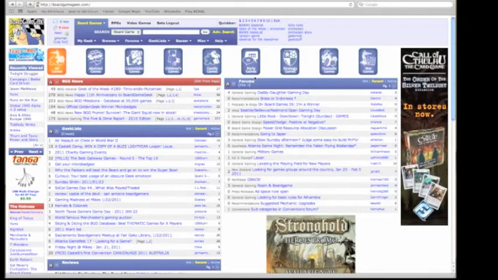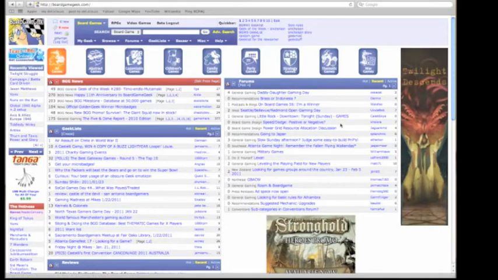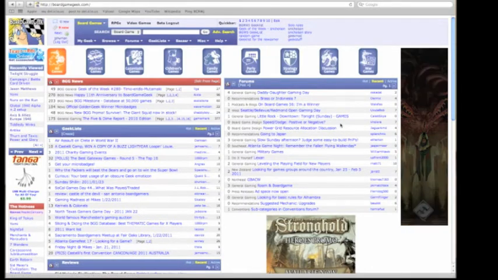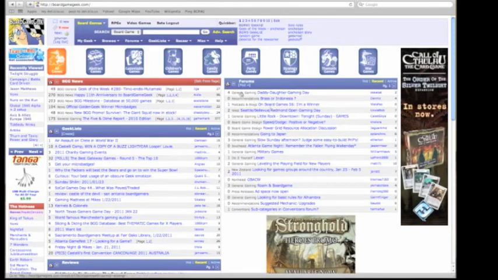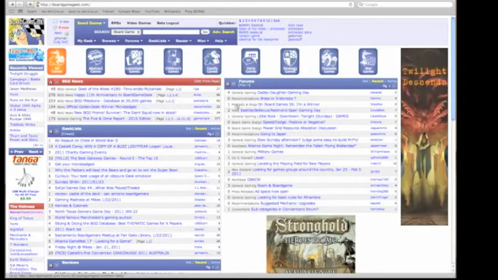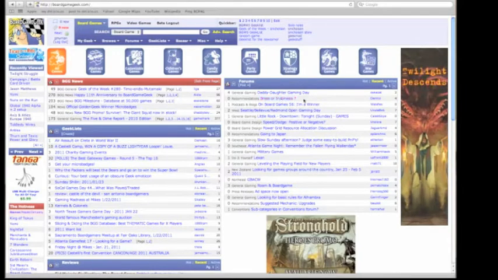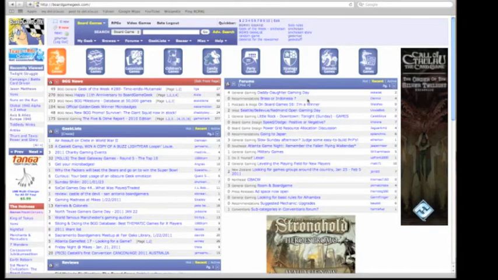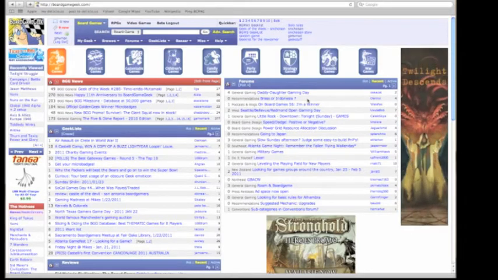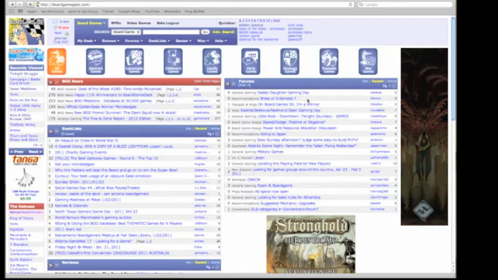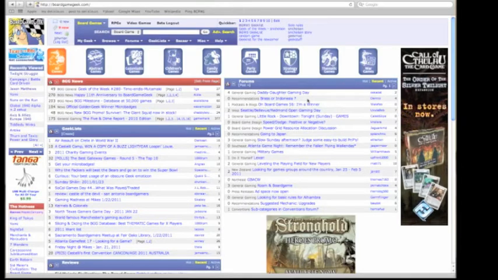Over here to the right are the general forum posts. This is just various posts about general gaming or people looking for recommendations, podcasts and blogs. So for example, this user is considering Brass and Indonesia, and they're posting a question, which one should I get? And so you can post for recommendations like that and get input from users on the Geek.